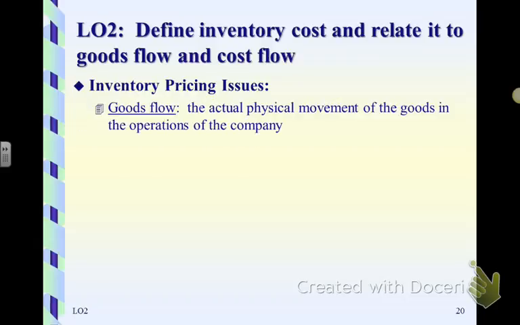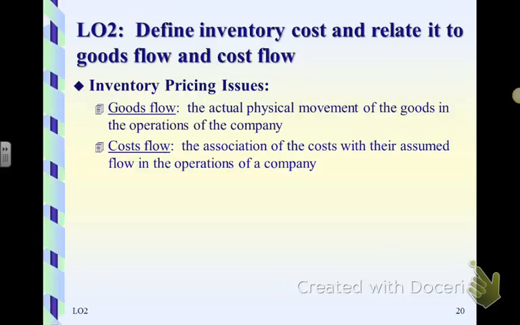Good. All right. So, again, we are worried about the cost flows, not necessarily the goods flow. You may have situations where you're worried about the goods flow, which is the actual movement of the goods. But for the most part, we're going to be worrying about the cost flows. The goods flow is the physical, the cost flow is the money.